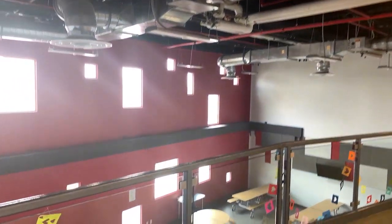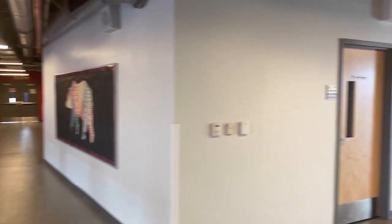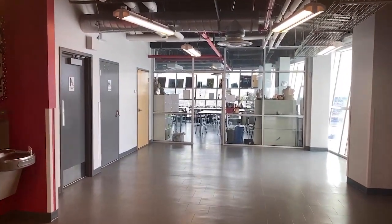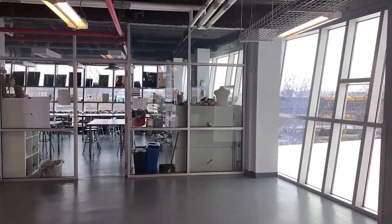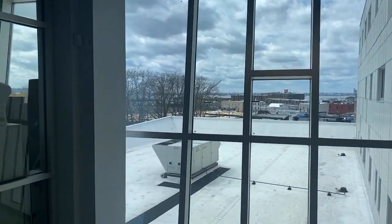This is the view from above of our third floor cafeteria, but we're going to go over to the right to see our art studio for grades 5 and above. The art studio is everyone's favorite classroom. It usually has a lot of plants, but Mr. Opahori took them home to care for them. Students who choose to be in art in grades 6 and above will be working in this studio. Students of all ages work in a variety of mediums, from pastels to paint to clay and papier-mâché. We have our own kiln in the back room, and we also have a digital photography course.